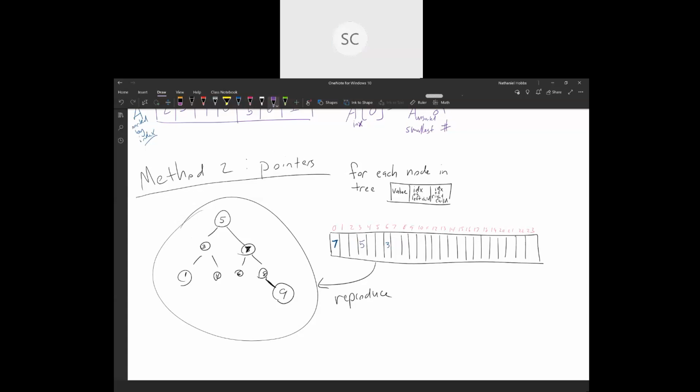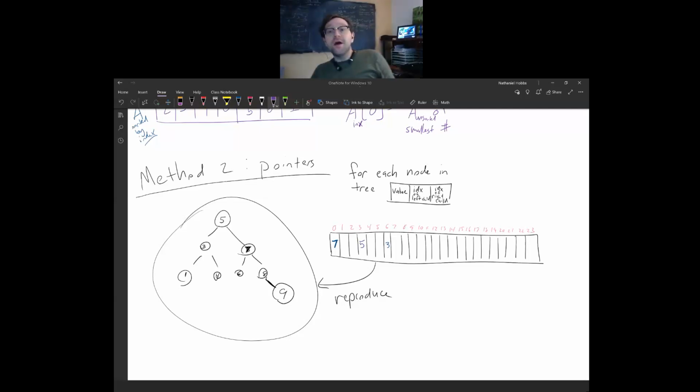Professor? Yes. For this, why do you want the 7 in the 0 place and the 5 in the 3 place and the 3 in the 6 place? Is there any particular reason for why you chose it to be in this sequence? Yeah, that's a really good question. It should not matter, but I'm doing it here to emphasize the point that it doesn't matter. The 7 being in the beginning here is not important. It could be any number in the tree. The fact that the 7 comes first is irrelevant.